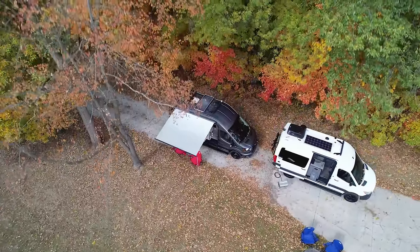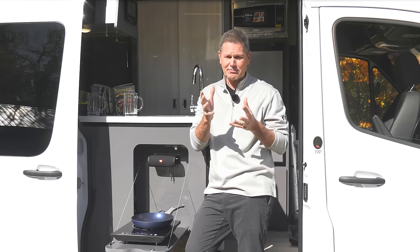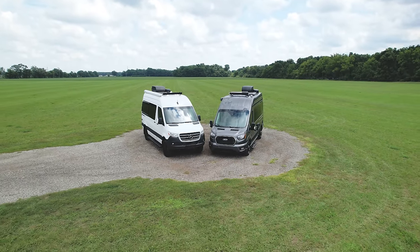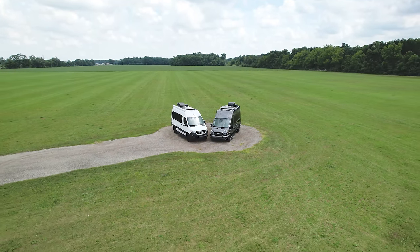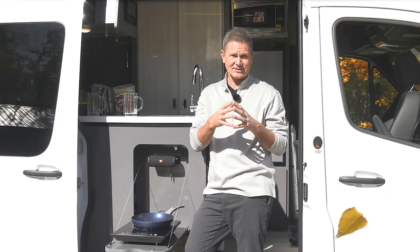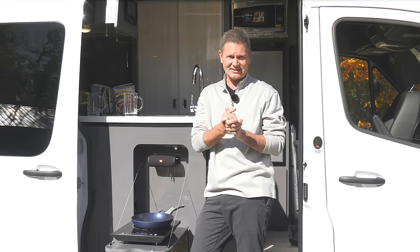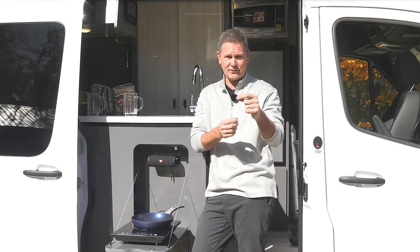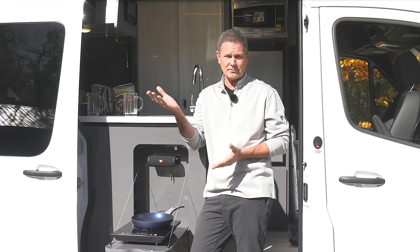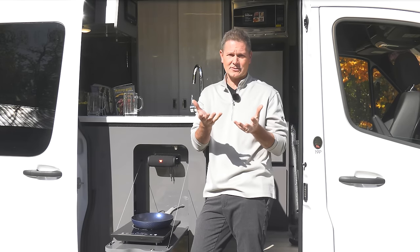This entire setup has a 12-volt, 3,000-watt inverter and a 160-amp charger. It will work on a 15-amp plug at home. The Reliable Battery System gives you all the 120-volt power in your camper van — the AC, the microwave, your outlets. Make sure the inverter is on when you are not plugged into shore power. The inverter does not have to be on to charge the batteries — when you have the engine running or shore power is on, your battery is charging. You can also keep the battery disconnect switch in the off position if you're plugged into shore power and just want to put a charge into the batteries. These are easy to store in winter — charge the battery up to 100%, then go in the back and turn off the safety relay.